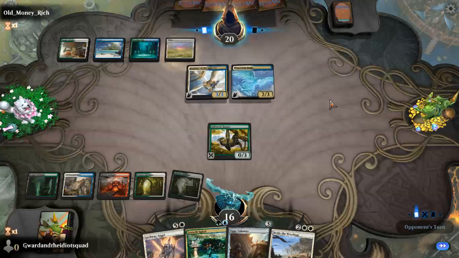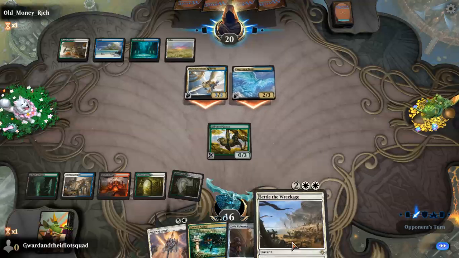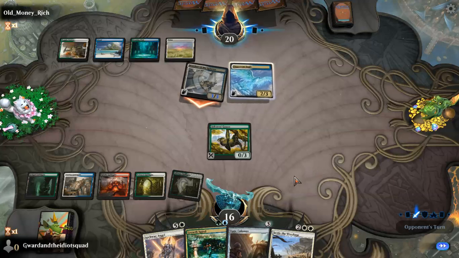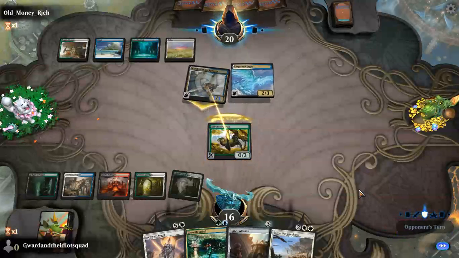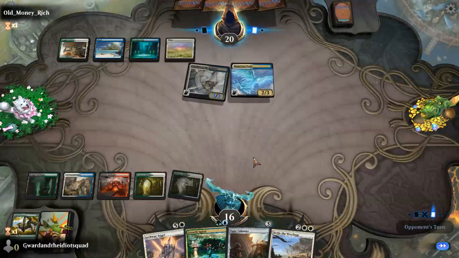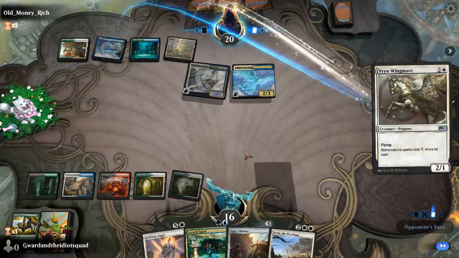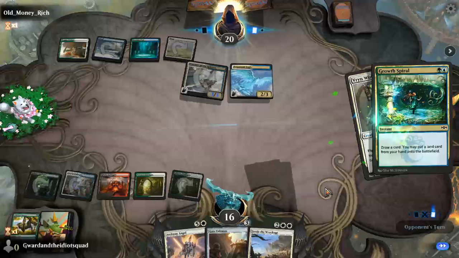Okay, so our opponent is playing Bant Flyers. I'm going to go ahead and block it with this Arboreal Grazer. Cool. So what he's going to do? Ah, I see. So before he does that, Growth Spiral.